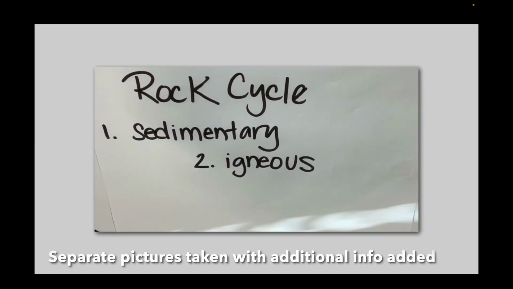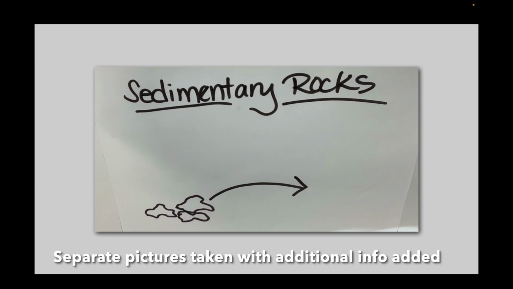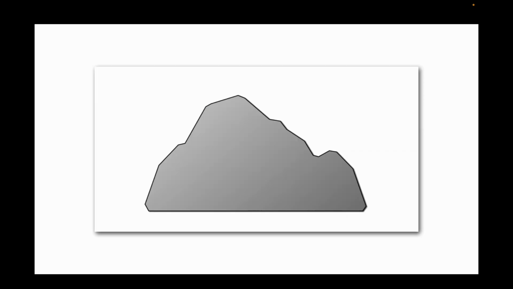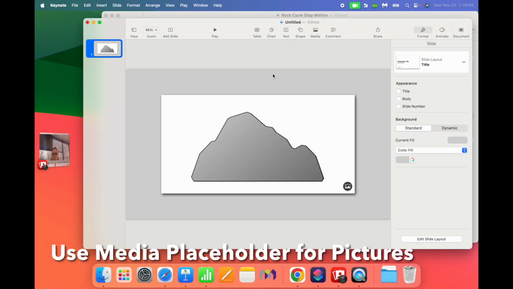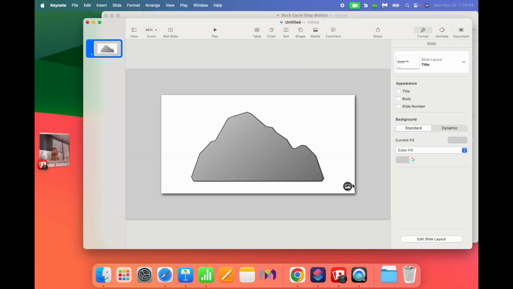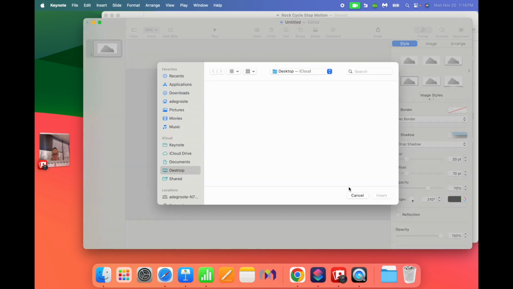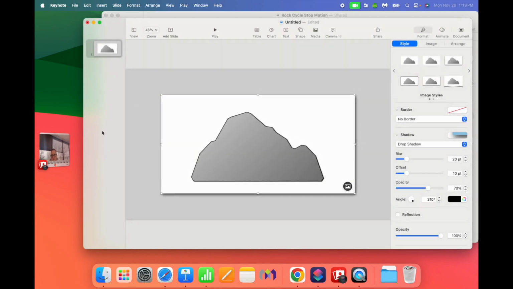When I click through, it would be able to then just show quickly how I had exported this file to be able to see the different parts of the rock cycle. And what you're going to do is you'll have your template. And so what we did is we created this to be a media placeholder. So on here, you can click on the little media mountain, where you would be inserting something. And so that's where then you would be able to insert that photo.